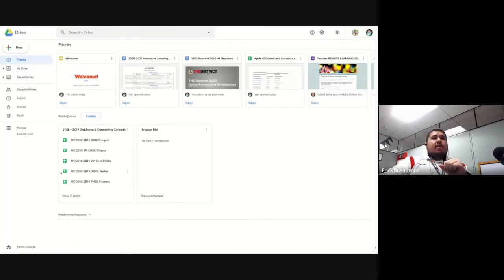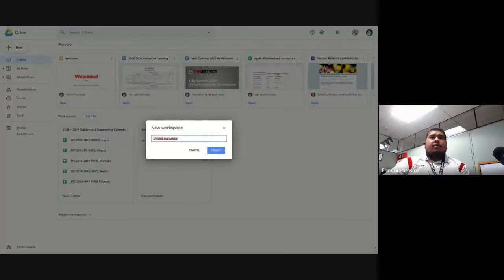Now, some of you may or may not be familiar with what's called workspaces. So workspaces, which is towards the middle of your priority page, is a container that you can create that will allow you to put different files from your Shared with me, from your My Drive, from your shared drive, into a container that you specified so that you can quickly get to those files. Now, what do I mean by that? So for example, I'm going to create a workspace here. So I'm clicking the button that says Create next to Workspaces. And I'm going to call this Training Documents. It's spelled Documents correctly. And I'm going to hit the blue Create button.